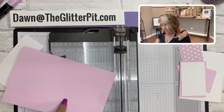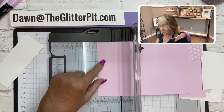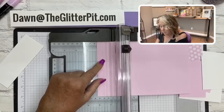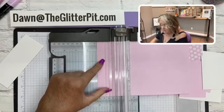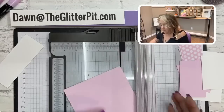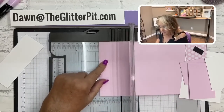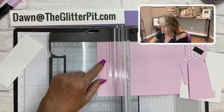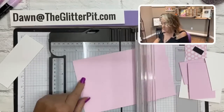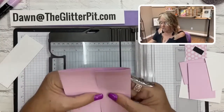The Bubble Bath, we're going to score on the 8.5-inch side at 2 1/8 on both ends. So 2 1/8 here, and then flip it over and score it again at 2 1/8 again. I got a piece of black cardstock in there. Okay, so now this is your gatefold piece of your base card, just like that.